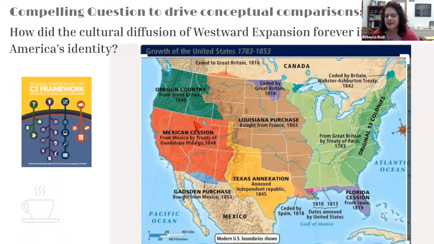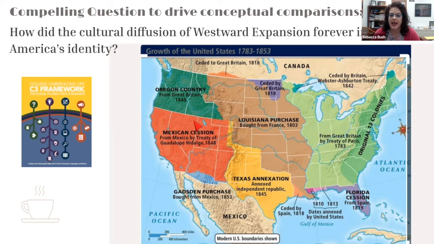Jamie and I are always talking about the C3 framework and how we use the C3 framework so frequently in a variety of ways. And so really, I was telling Jamie last year, we were having a conversation and I said, to really put the C3 into play, I think that a lot of my instruction, whether that's in a K-12 setting or with my college level students, is going to be centered around the 4 dimensions of the C3.